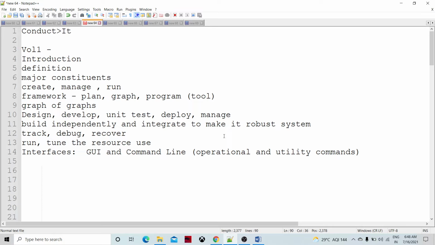If we constitute all the units together, or if I were to define conductivity, it's a set of graphs connected together, and also the conditional logic connected together in a meaningful way, according to the conditional logic, or the concurrent graphs, concurrent run units, constituting a different graph, making it a meaningful and sequential, or probably concurrent, data processing system to solve a particular use case.